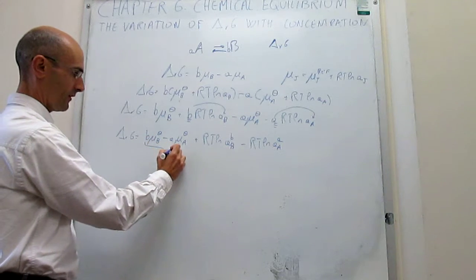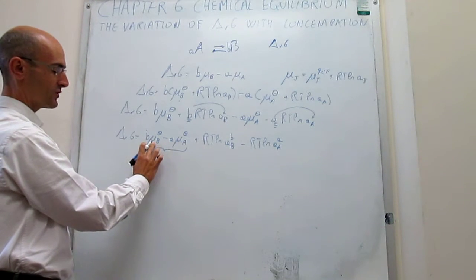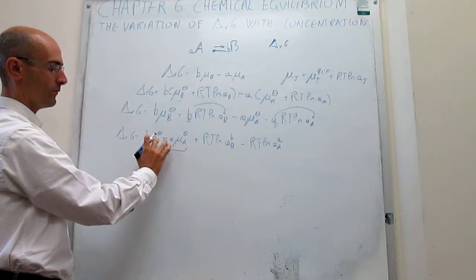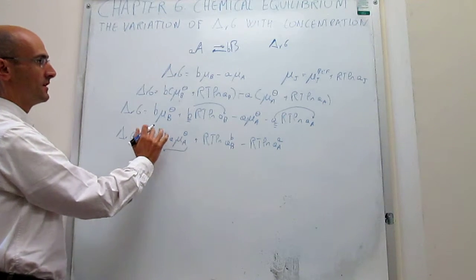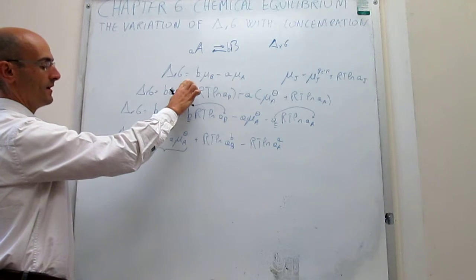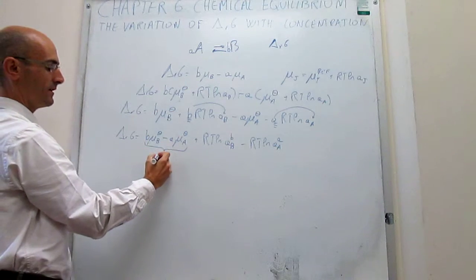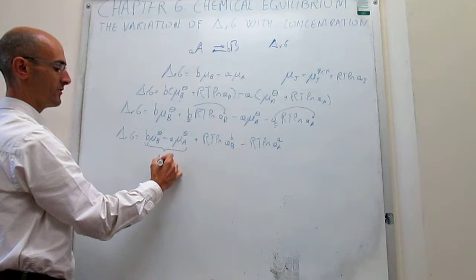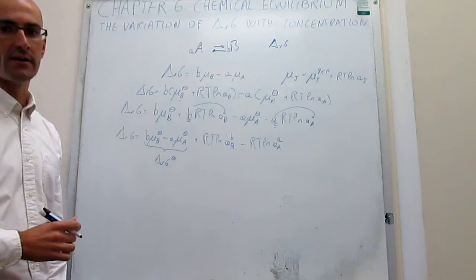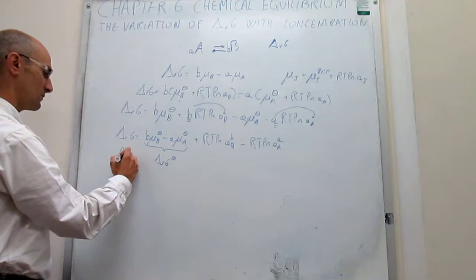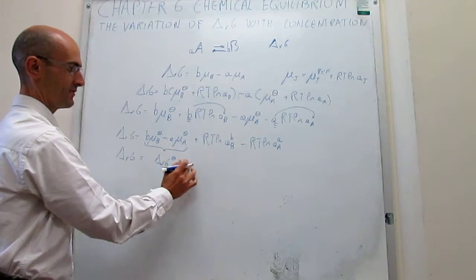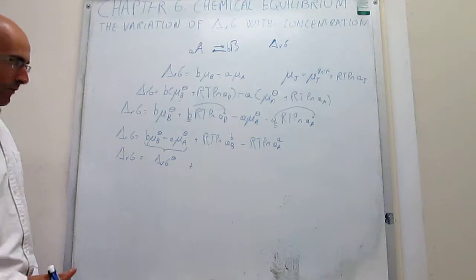Alright, let's see what we have right here. Notice that this is the chemical potential of products minus the chemical potential of reagents at the standard state, multiplied by the appropriate stoichiometric coefficients. When we come to this definition, look, this is very similar to that. So actually what we're calculating here is just the reaction Gibbs energy at the standard state, because these are the chemical potentials at the standard state. Okay, so then our expression is going to be ΔrG is equal to ΔrG at the standard state plus this correction.